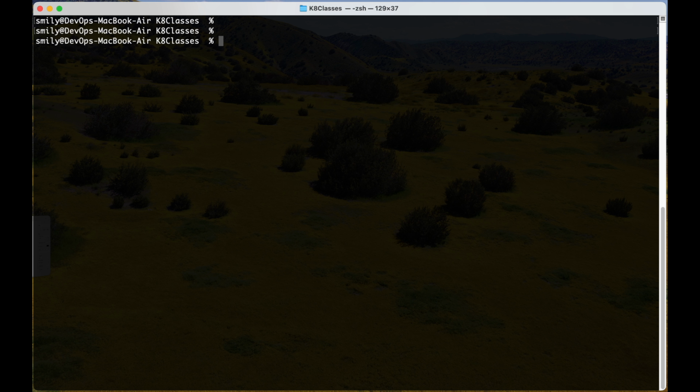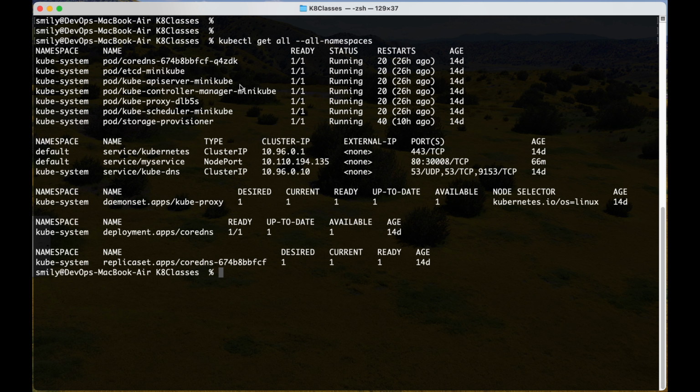Now we can see some questions. How can we list all the namespaces? You can use kubectl get all --all-namespaces. This is how you can list all the namespaces available in the Kubernetes system.